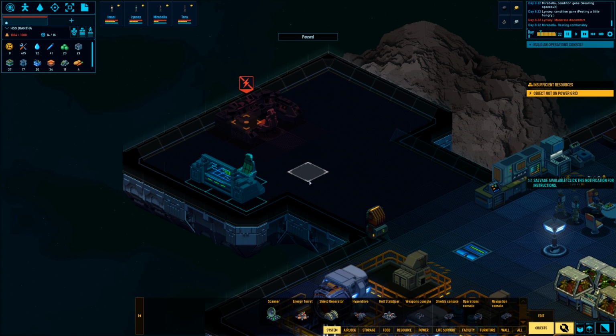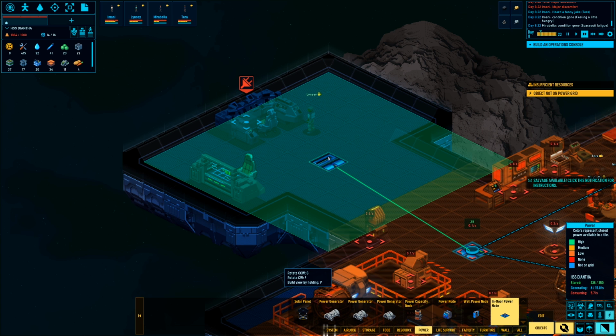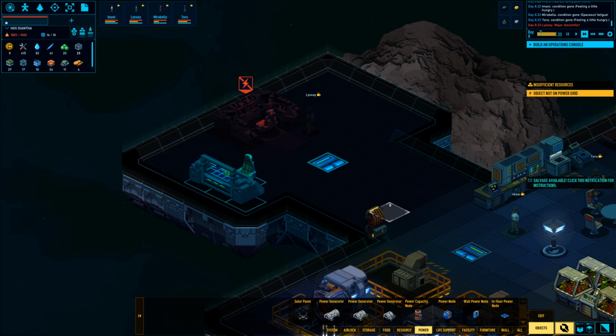And then we need to get some power up to here, of course. So an inflow power node will reach there and cover all of them. That's good. I know I've done a little bit of a fancy look here, but I had to do something. I couldn't just leave it stuck down there.